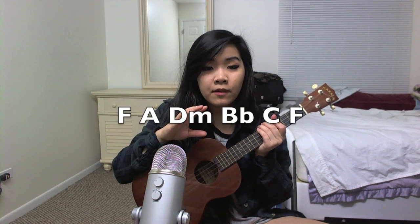And then in the intro, you guys know how you play those six chords, and then you hop right into the verse. You're going to do the same thing. So after the verse and then the chorus, you're going to play those six chords. Then you're going to hop into the rest of the song. So yeah, that's basically it for the song, actually.